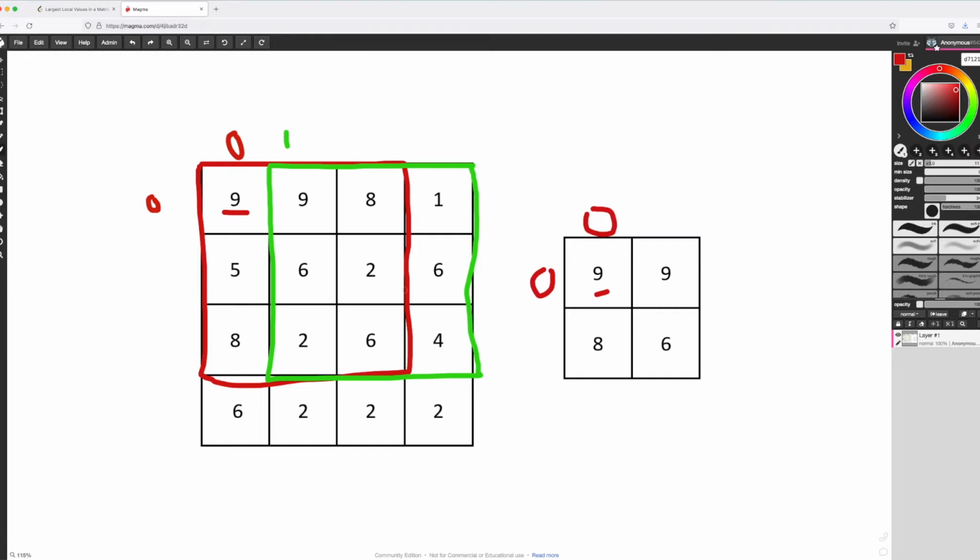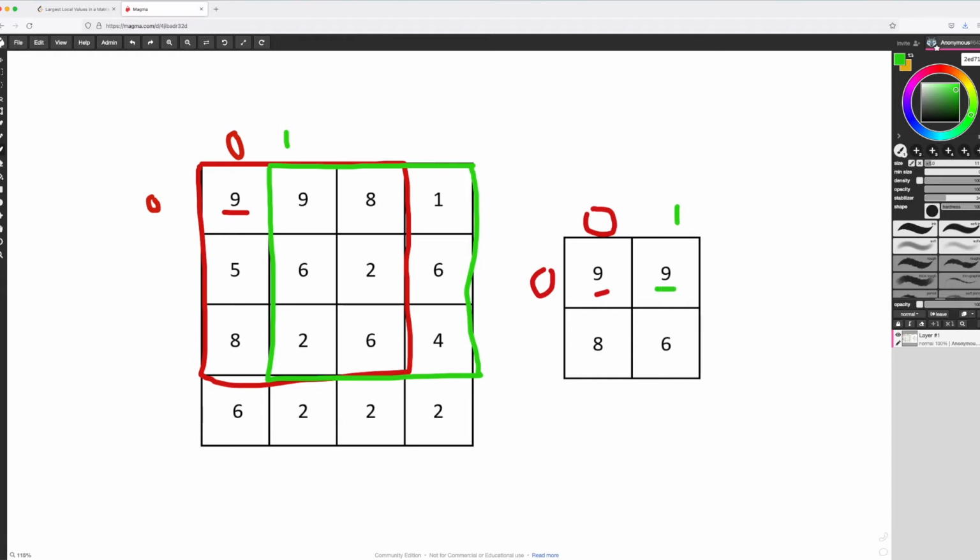Now look at the green colored 3 by 3 array, and its position is 0, 1, so the position of the first element in the 3 by 3 array is 0, 1, and the largest value in this 3 by 3 matrix is 9, and therefore we store 9 at 0, 1.